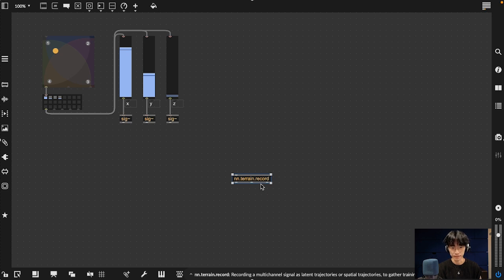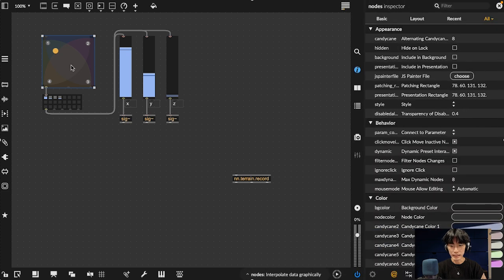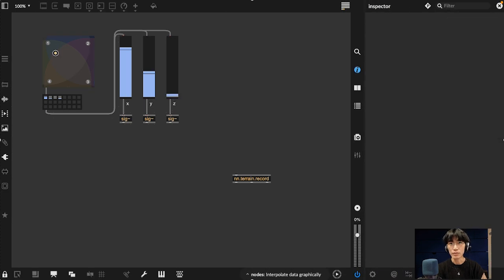trajectories by ourselves. So I have made these three sliders, and I've used a node object in Max to interpolate between presets from them, so that it gives me this three-dimensional controller. But you can also imagine that to be any sort of X, Y, and Z from a coordinate system, or any kind of input space that has 3 degrees of freedom.